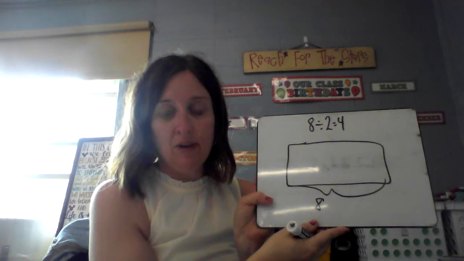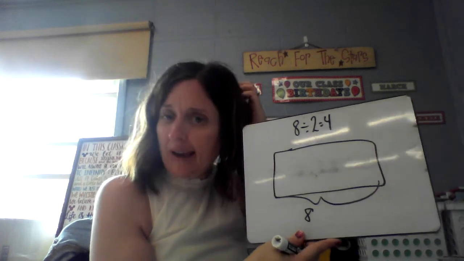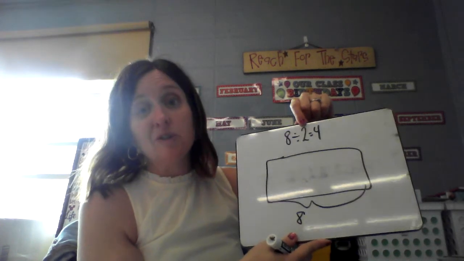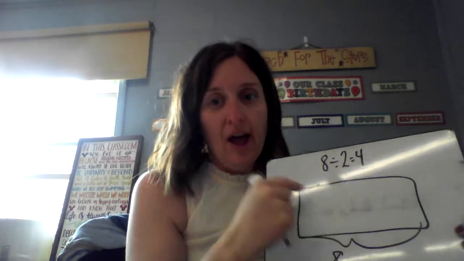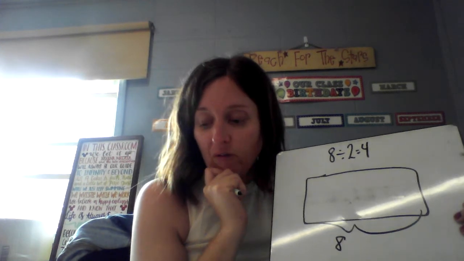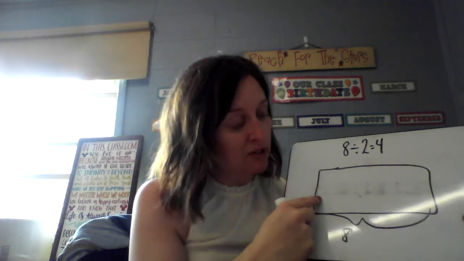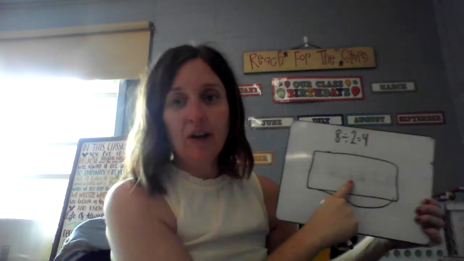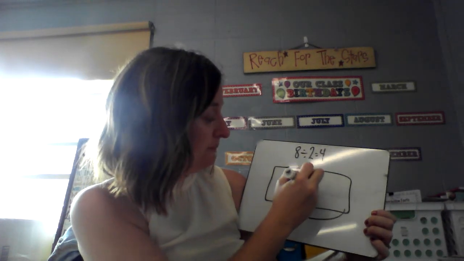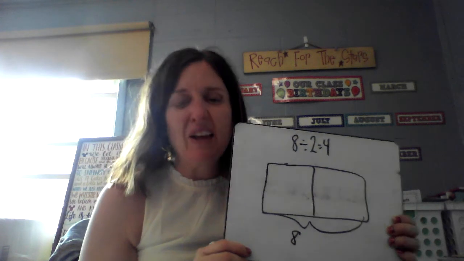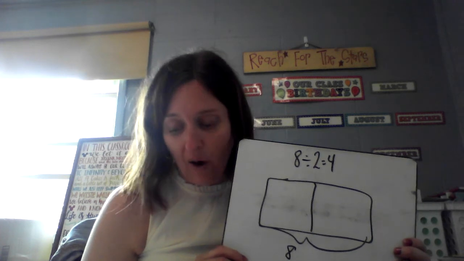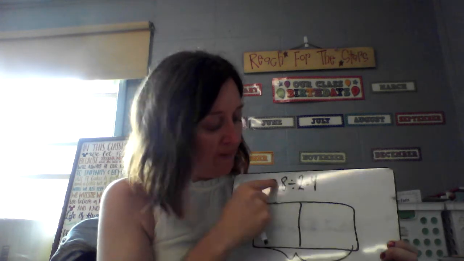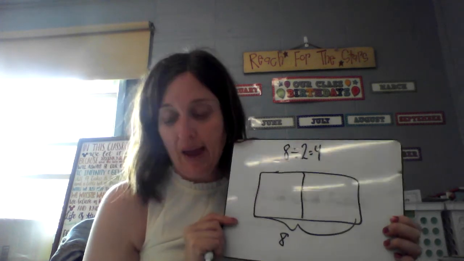Now, I am taking this and dividing it into 2 parts. To do that, I'm going to look at my rectangle and put a line about halfway, where it would be 2 equal parts. If I move my finger, I can say, okay, about there is about 2 equal parts. It doesn't have to be perfect. That's okay. Now I've got my 2 parts. I've got my whole right here with my 8.